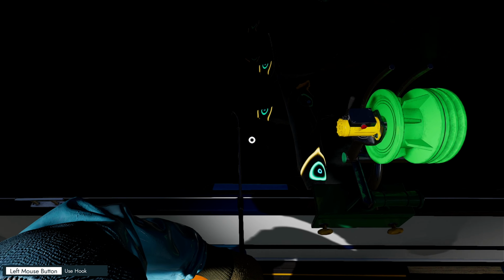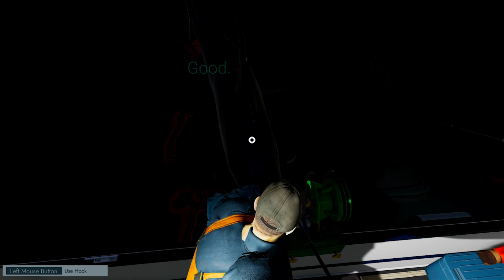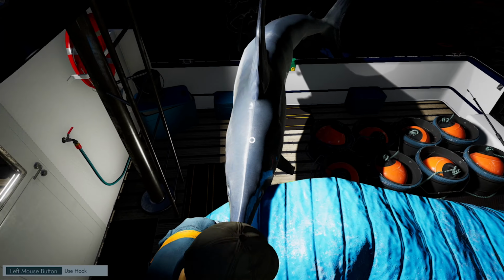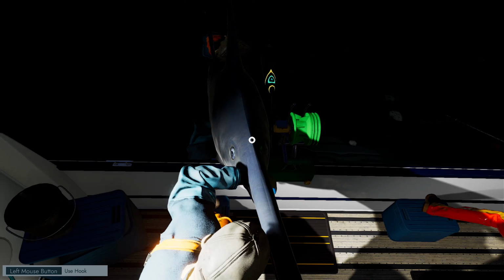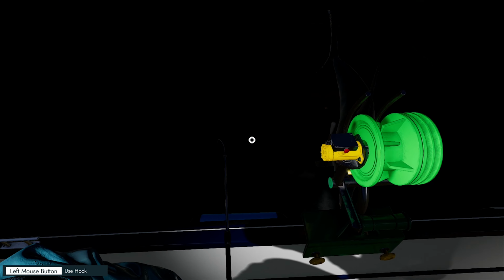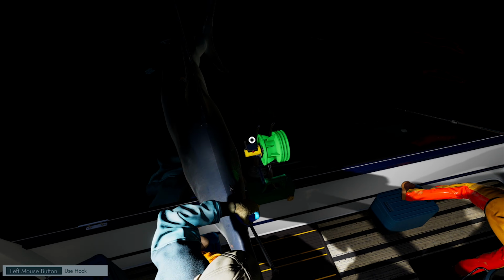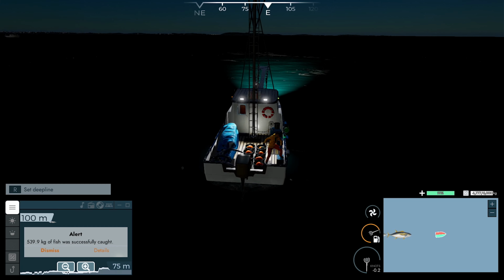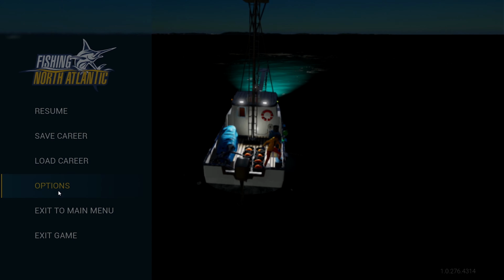We've got three on the line again, three swordfish. Get this one aboard. Oh, perfect, there we go. A lucky last, or unlucky last, depending on how you see it. Oh, and that was terrible. Only an okay, that's not very good at all. Alright, 539, or 4,777. Bummer.